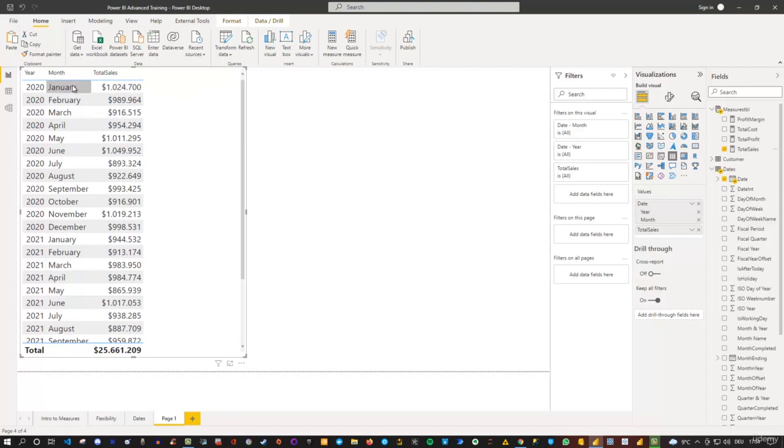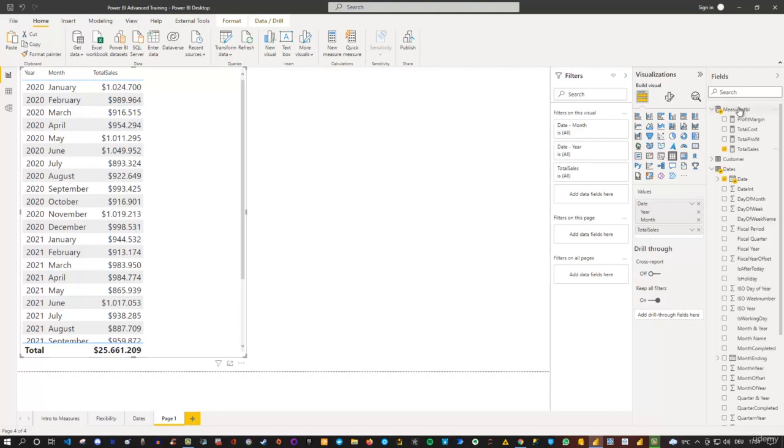So for January 2020, of course, we don't have any data. That's why this would be blank. But let's say we would like to analyze January 2021, which is 944,000 and so on. And we would like to compare this to the same period in the last year, which is in this case January 2020, this 1.24 million, which means that obviously our sales went down. And how can we compare this now to this value here? Well, we could use DAX and time intelligence.